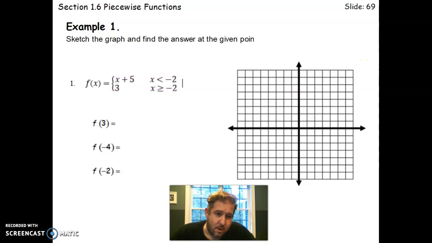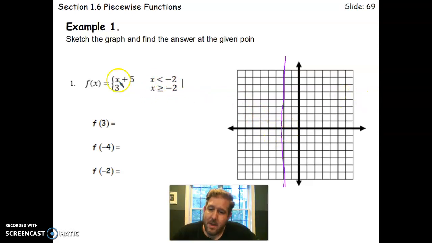Now, the first thing you want to do is find the boundary line. In this case, it looks like when x is negative 2, that's right here. So I'm just going to split this. It's not a part of the function. That's just me splitting it into two sides to make it easier for me to graph it. The easier part would be the right side, because when it says x is greater than or equal to negative 2, that means everything on the right side, because all of the domain that's greater than negative 2 is the right side of the graph. And when x is less than negative 2, that would be the domain that is on the left side of that boundary line.